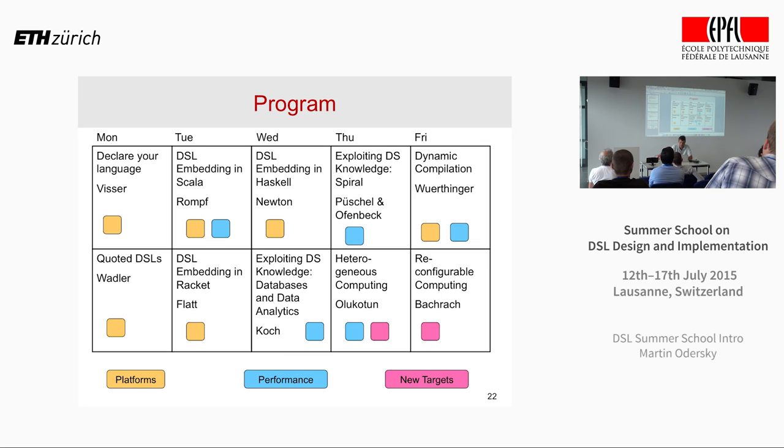And reconfigurable computing, that's Jonathan. I want to have at least one for new targets, so that has to be new targets, because that goes to FPGAs. Any other labels that we should put in here? You should put the green label back on embedding in Racket. Oh, yes. I think you can also put a performance badge on the Scala talk. Okay. Now we open the floodgates. Okay. New targets for heterogeneous computing. Are GPUs new targets? Yeah, they are. That's right. That's good. New targets.